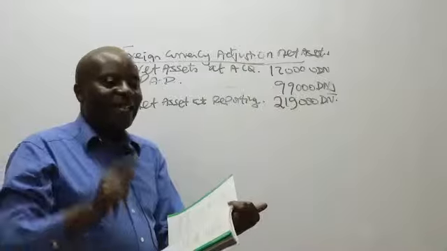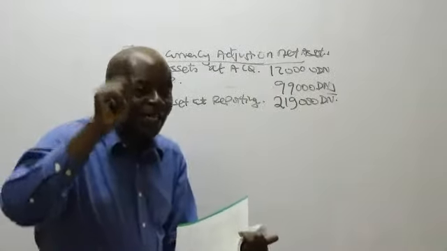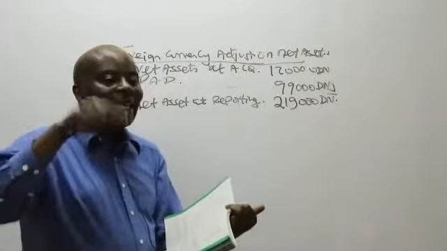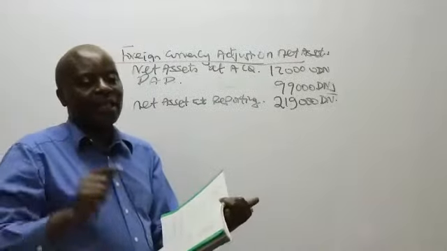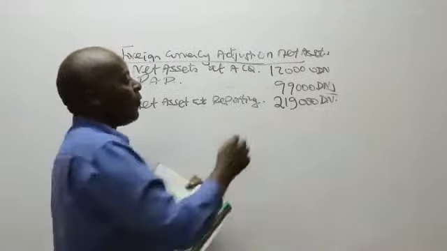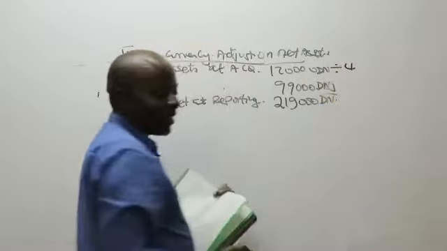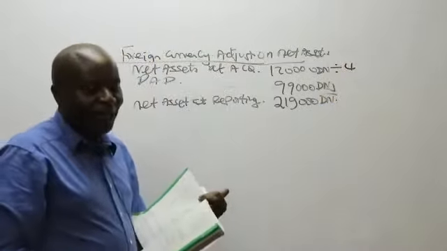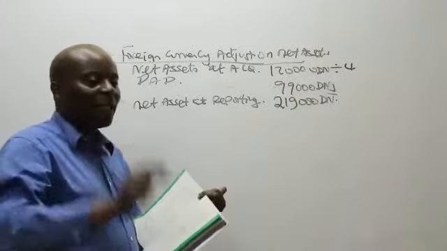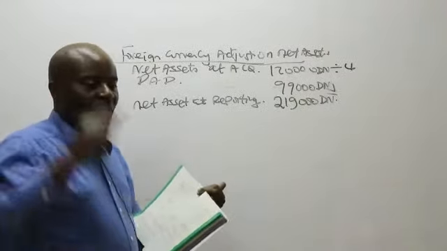Very good. It is the exchange rate at acquisition, the starting rate, which you told me is 4. And you had already told me, teacher, that we divide. So here we divide by 4. I don't know if you saw that. So net assets, use the starting rate.